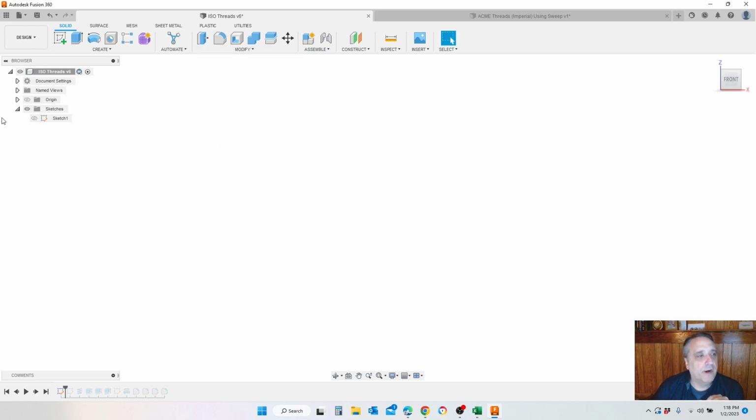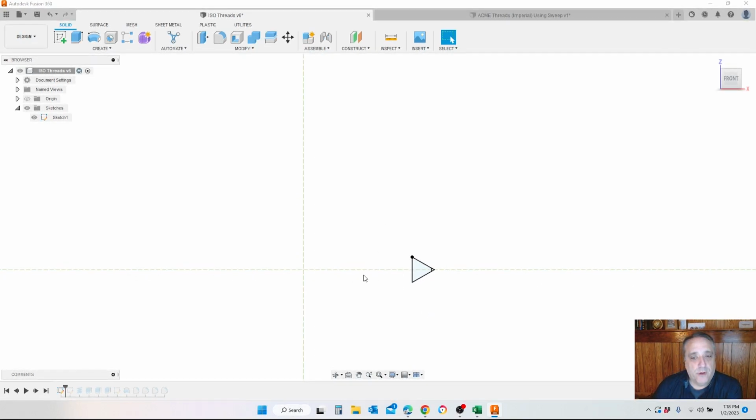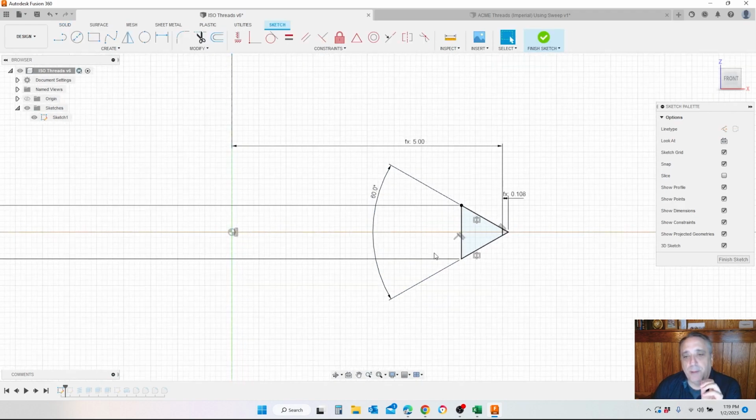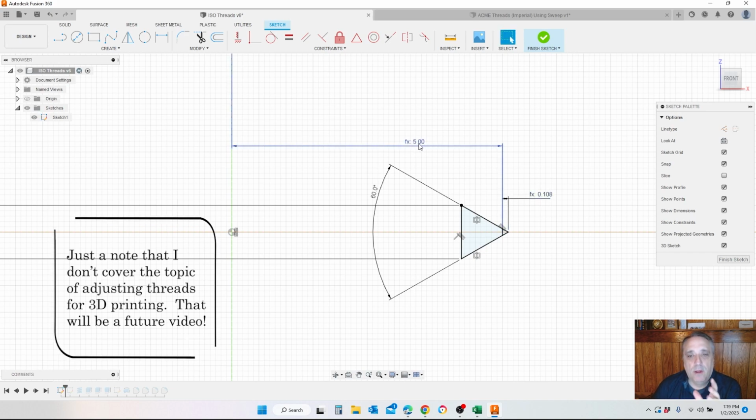All right, so once those are defined, the first thing we're going to do is define the actual thread feature. So I'm going to edit my sketch here. Some really basic things were calculated here. In this instance, 5 is the nominal diameter. That's the diameter, that is how the threads are measured, and it is to that outer flat edge.